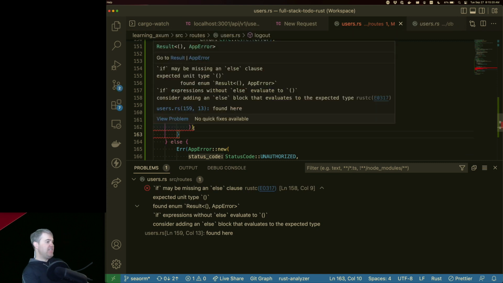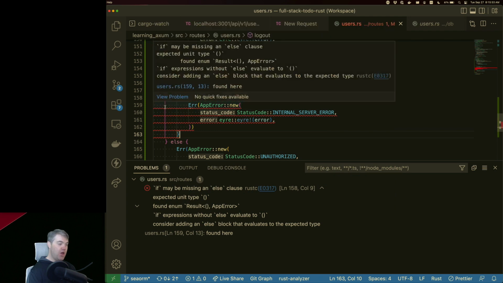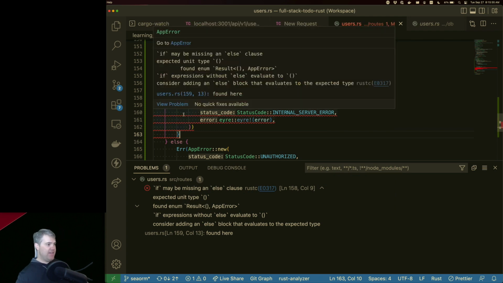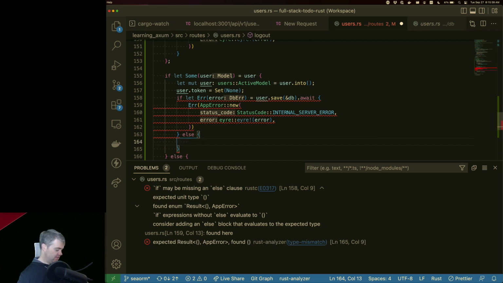Oh, so I'm just doing that to get the error out. If I have an else. Oh no, basically if it's okay. If everything is good, I want to return an okay with nothing in it.